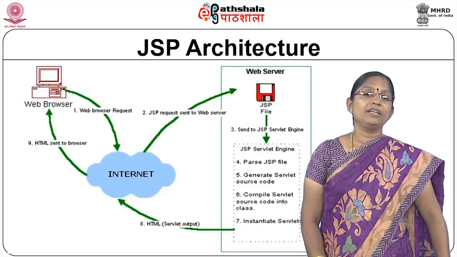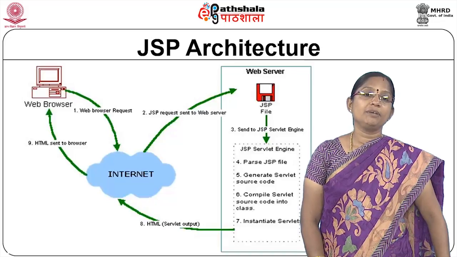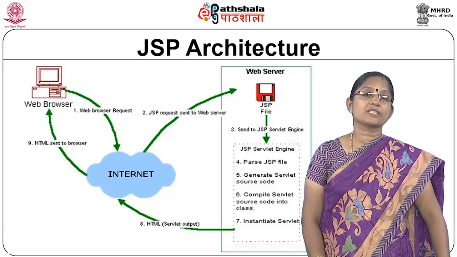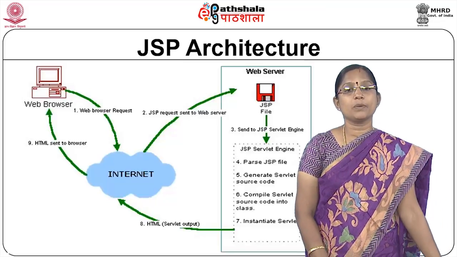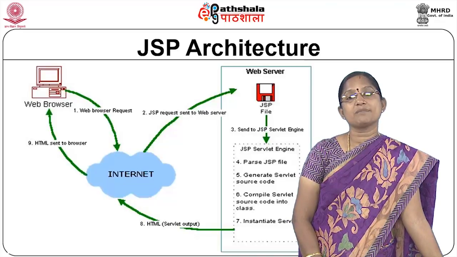Now let me tell you about the architecture of JSP, how the JSP page works. You can see a web browser. The web browser makes a request for a web page. That is what is explained in step 1. When the web browser request has come, immediately through the internet, this request is sent to the web server. That is explained in step 2.